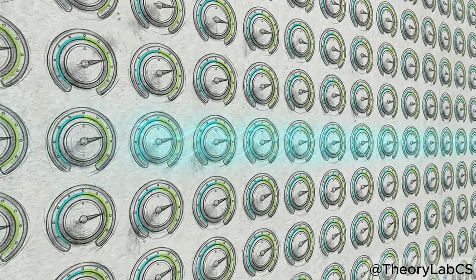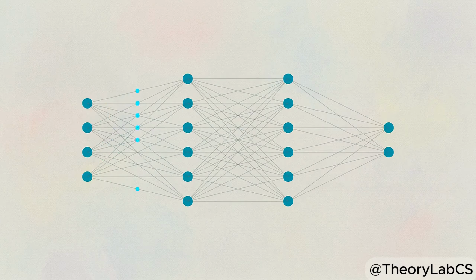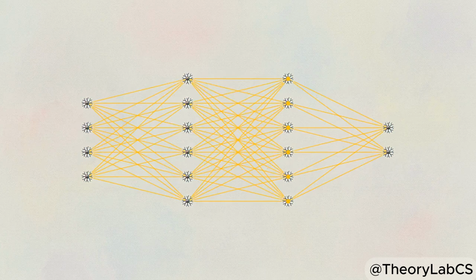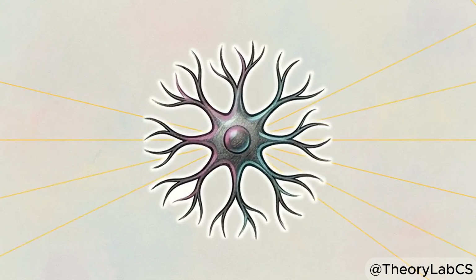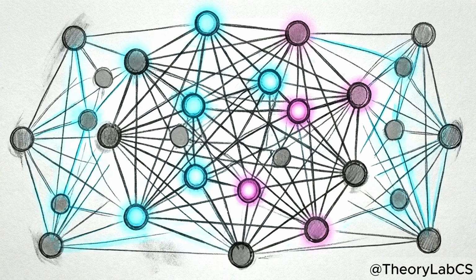When we stack thousands of these individual decision makers together, they form a multi-layered web, where the output of one node becomes the input for the next. This structure mirrors the biology of the human brain. Just as our own neurons fire electrical pulses only when they receive a strong enough stimulus, these mathematical nodes only signal the next layer when their combined weights and biases cross a specific threshold. This interconnected web of learning nodes is the neural network, the backbone of modern artificial intelligence.